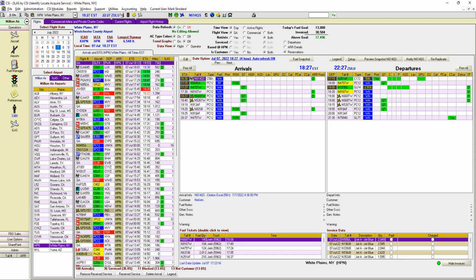It will take some time to get used to if you've never done it before, but over a period of days, you'll be able to notice really simply at a glance the arrivals that are coming versus your reservations, and you'll be able to make very intelligent, very timely radio checks with the line service to direct them about what's coming and what's leaving. It just brings a lot of functionality to running the FBO operation from the front desk.